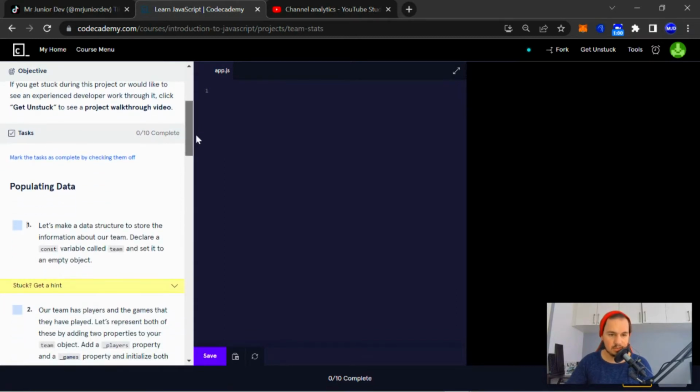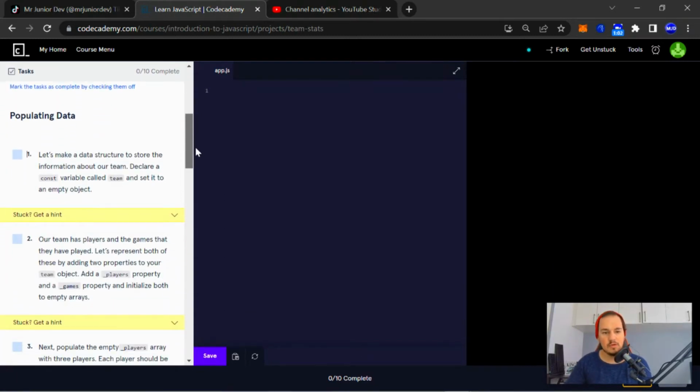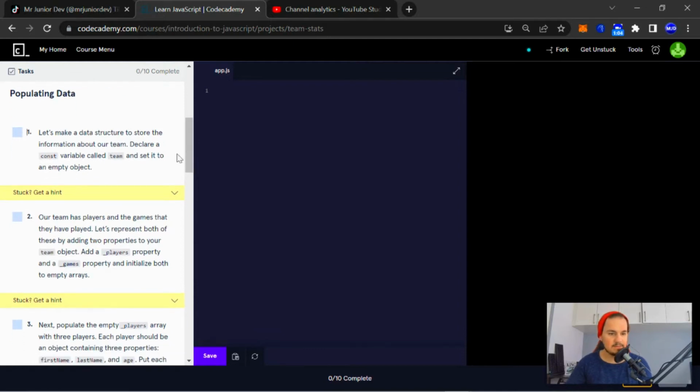Tasks. Mark the tasks as complete by checking them off. Populating data. Number one, let's make a data structure to store the information about our team. Declare a const variable called team and set it to an empty object.